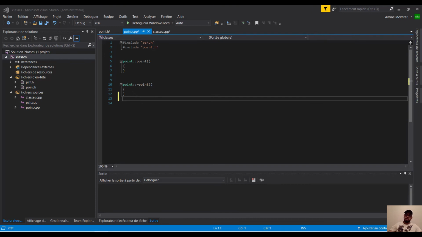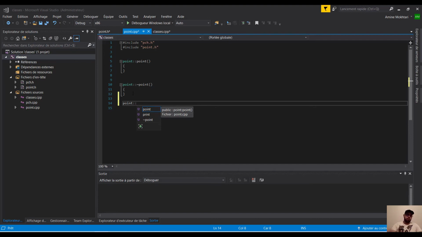For the function that we added now, point two colons. If we want to define a function of a class outside the class, we have to write the name of the class, which is point, then two colons.